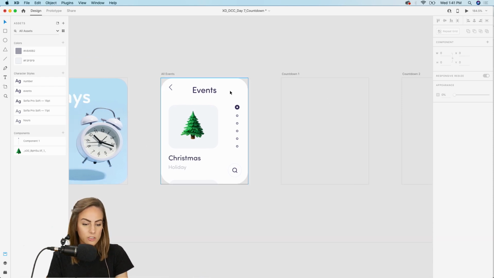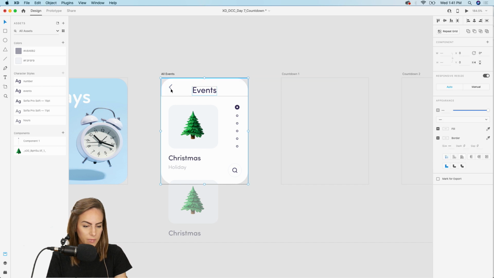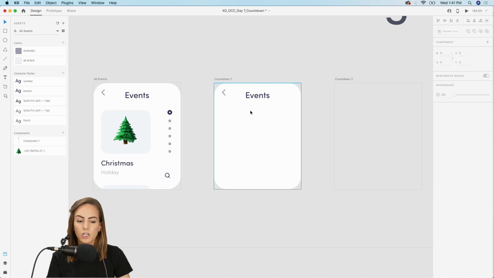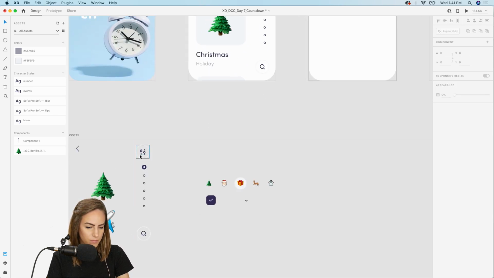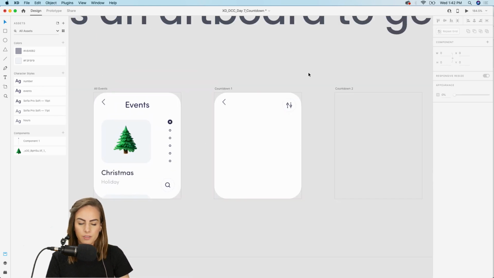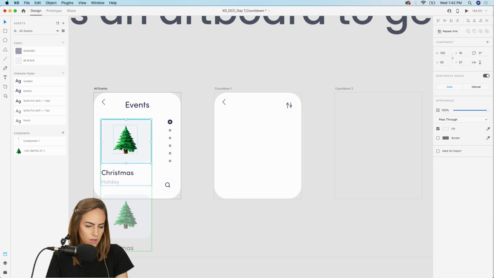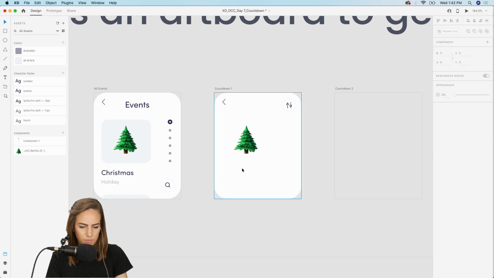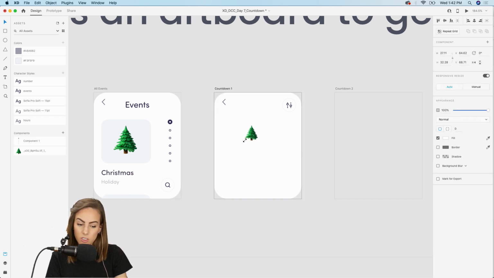All right, so let's go ahead and copy just a few of these elements and paste them on the next page. And this will be our actual countdown page with the numbers spinning through. So I'm gonna remove the all events title. I know I wanna add a settings to this page to be able to adjust the title and the emoji and when the actual day is. So let's copy, I wanna ungroup this. Copy that emoji, I'll make it a little bit smaller and just center this at the top.